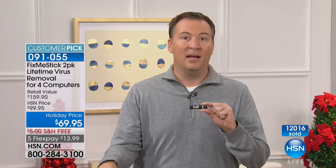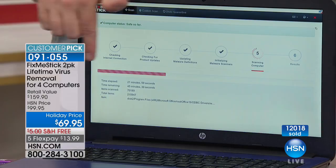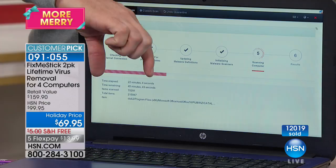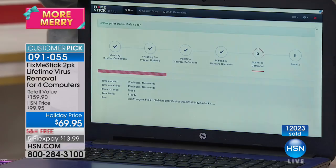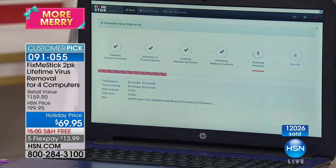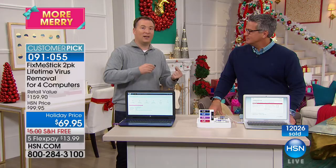Let me show you the screen — this red bar represents my hard drive. After scanning for 20 minutes, we've covered about 10 to 15% of the drive, which is about all your antivirus will scan. But Fix Me Stick won't stop until it gets all the way to the end — all 200,000 files scanned. It takes an hour or two because it scans every single file. In my household, my daughter in elementary school does it every Friday night so when we wake up the next morning, it's fast and fresh.